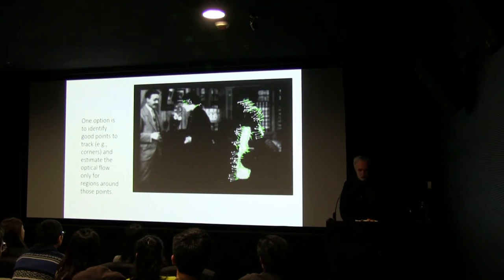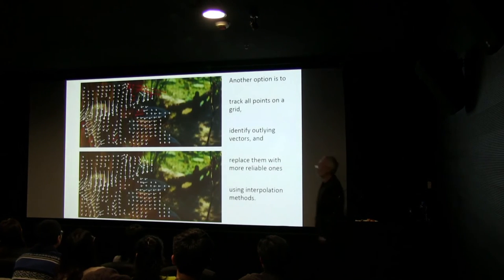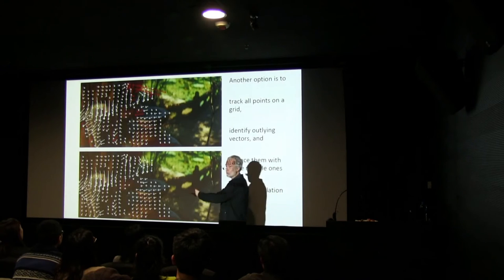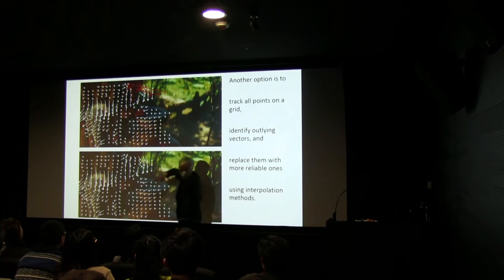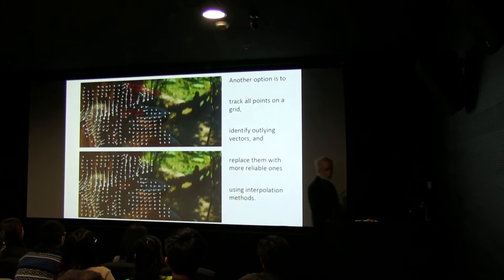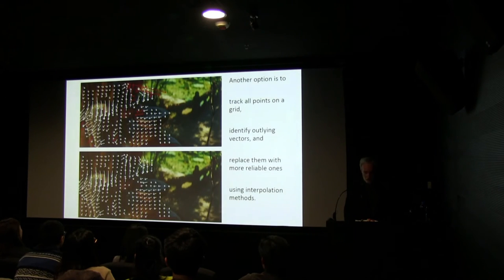Something else that we can do to clean up the image is we first track the image, and we track regions all over. We don't care whether there's gradient or not, and the result will sometimes be nonsensical. For example, up here, this is the result. It's complete nonsense. Look at this arrow here. This is all a big mess. Look at these arrows in red.